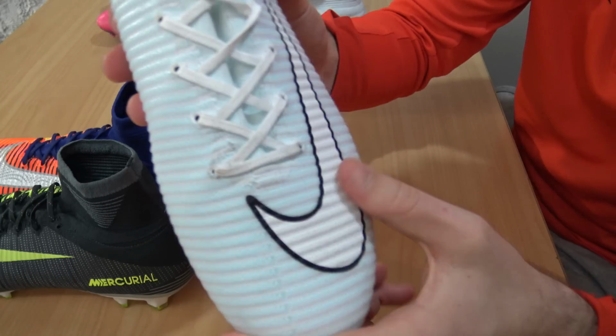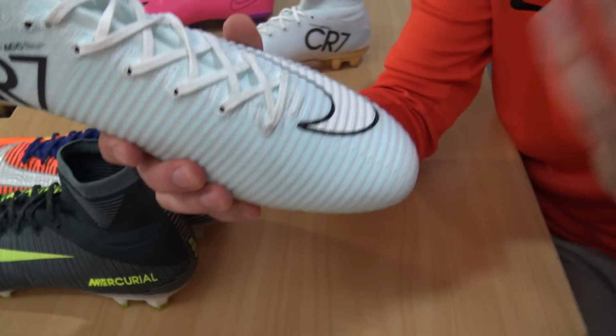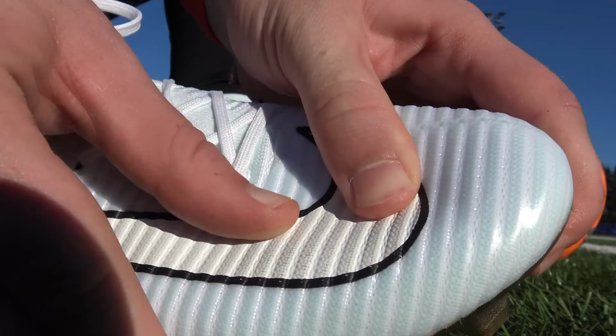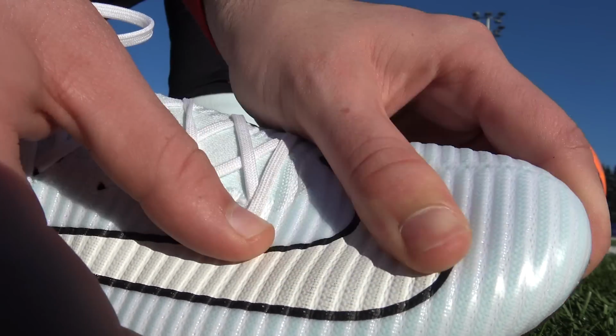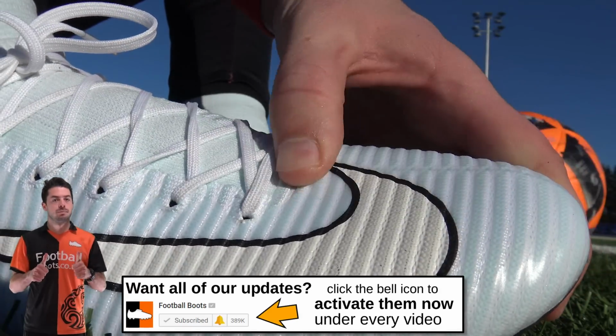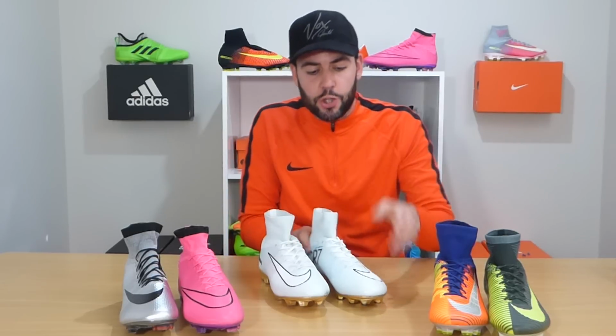We'll bring these guys in a little bit closer, and as you can see, it is much stiffer to feel. Now, although it looks like it is a knitted construction, it's not the same as Nike's Flyknit. It still is a knitted material, but slightly alternative. So when we actually take these onto the pitch in the second part of the video, we'll be seeing if there's any differences you can tell on feet.